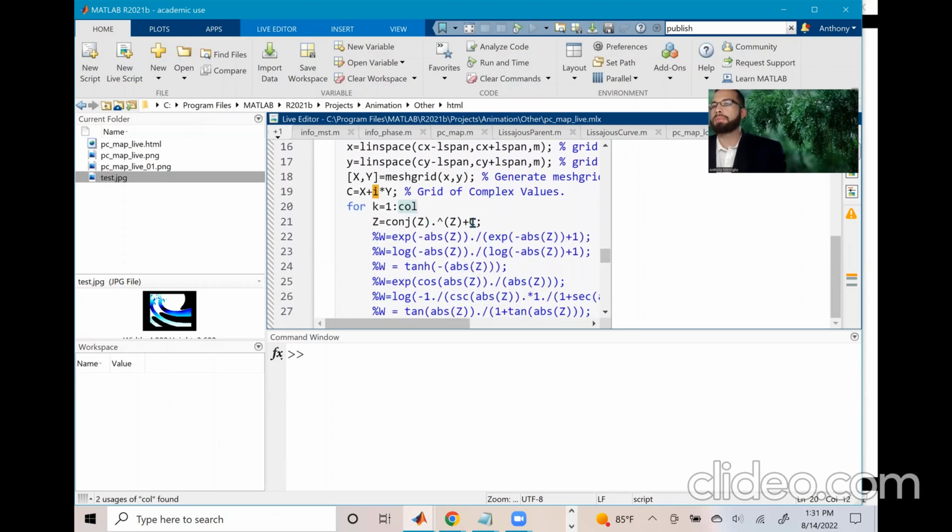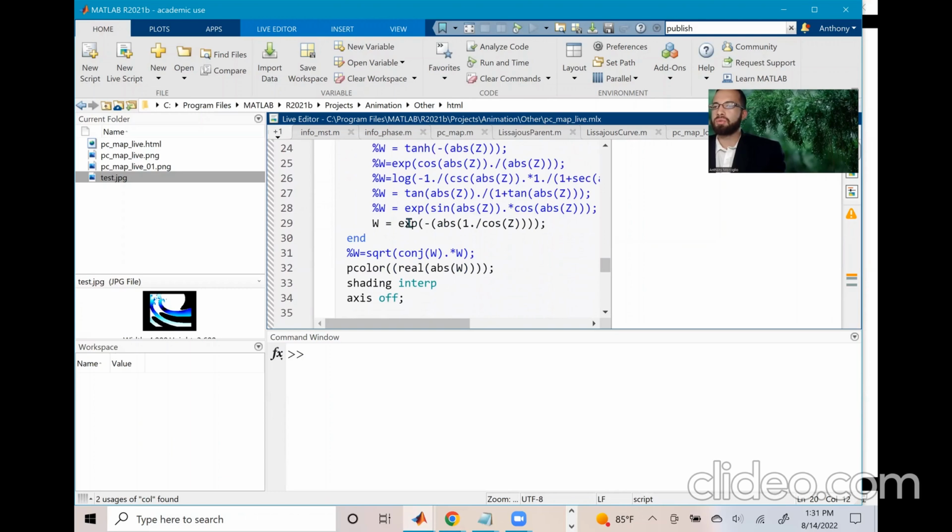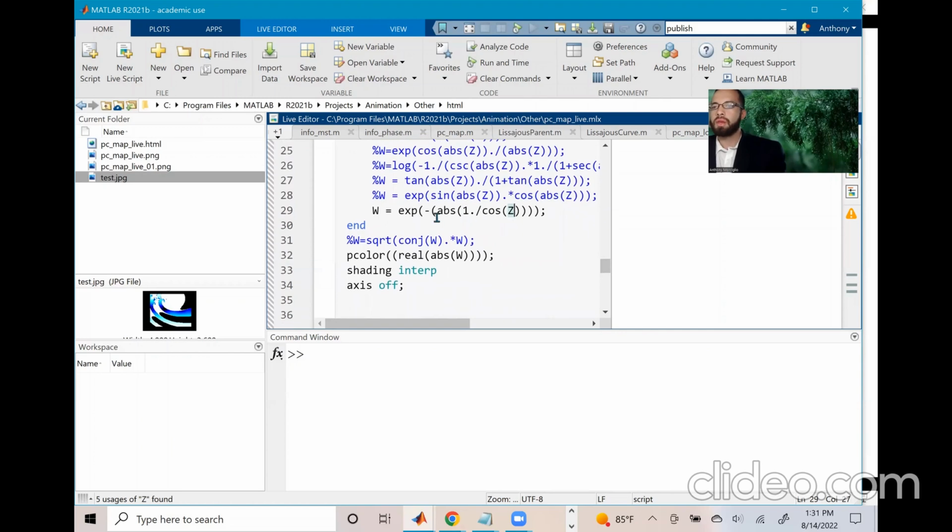We're going to apply a perturbation onto the value of the complex number, and we're going to take a function of X and Y. Let's recall that Z is expressed in terms of X plus I times Y on the mesh grid. So this is a function of X and Y. I choose to use the exponential function because it's non-negative. I'm using a negative for exponential decay. So greater values of this inside argument will lead to reduced values in W.